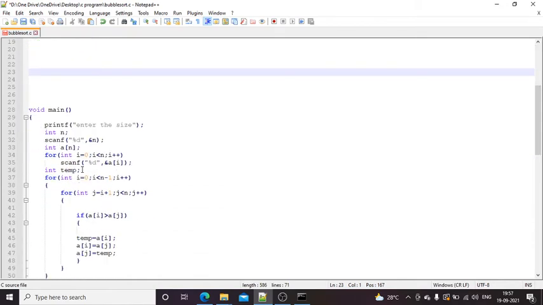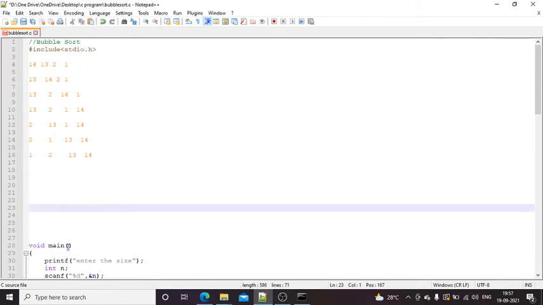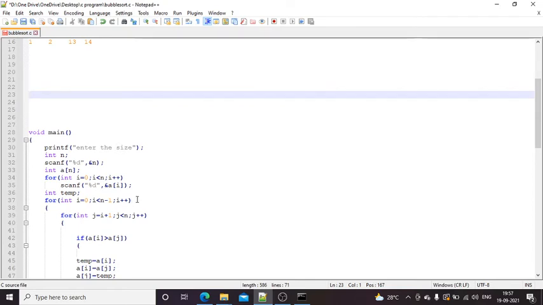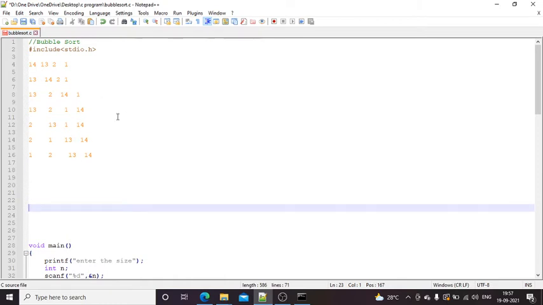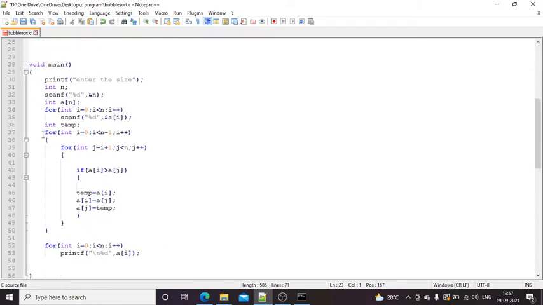So for that I have to write a loop. The initial loop I'm going to write is for repetition. For this code I have to repeat up to four times. So I'm going to use this initial for loop. For i equal to 0, i is less than n, i plus plus. That means this loop will repeat four times: 0, 1, 2 and 3. If it is 4, it will repeat 4 times. So this loop is for repetition.